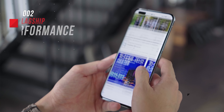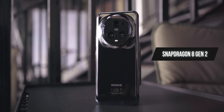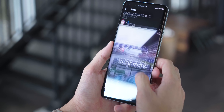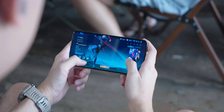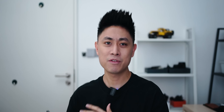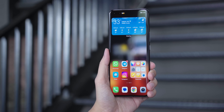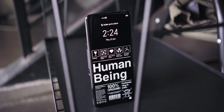Moving on to performance — this device is running on the Snapdragon 8 Gen 2, so you can always expect the best performance, not just in day-to-day use but also in gaming. The software updates have brought it to a more stable level. When I first got the phone, there were a few bugs here and there, but all of those have been cleared out and it's a very stable system now on the Honor Magic 5 Pro.